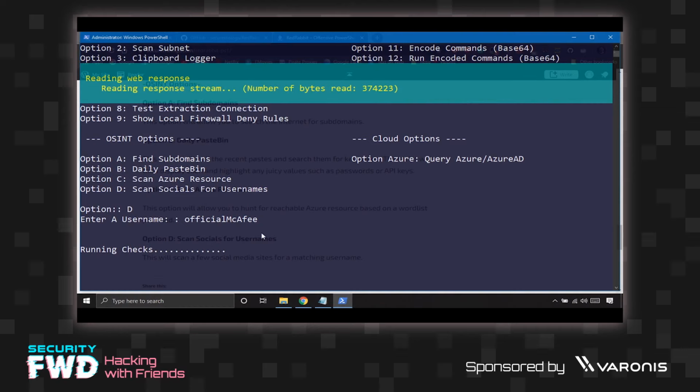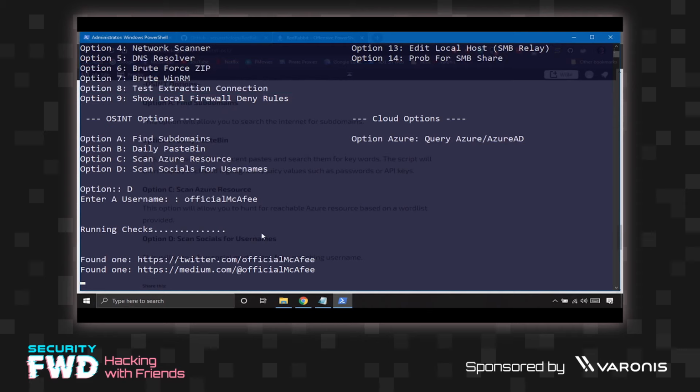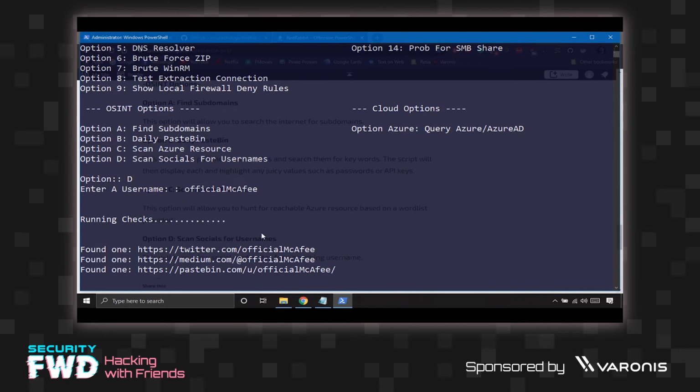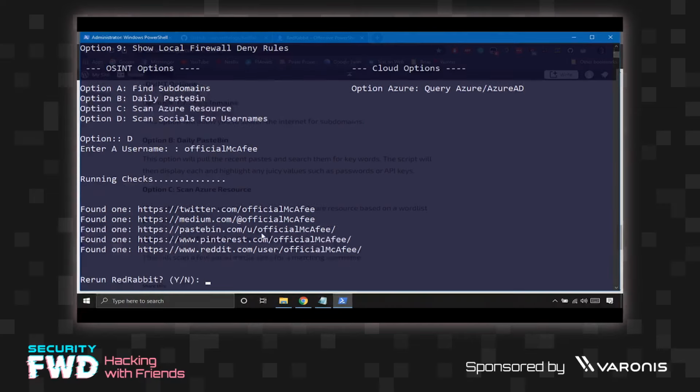Okay, that makes total sense. Running checks. Wow, this looks very intense. Found one on Twitter. That's probably the one. Yeah, Pastebin. I was all on board with John McAfee's adventure until he started denying coronavirus. Okay, so he's got a Reddit, a Pinterest, a Pastebin. Why does he have a Pastebin? Okay, whatever. We can go down that rabbit hole some other time. Gross. But anyway, we didn't need to dig any deeper on this one.